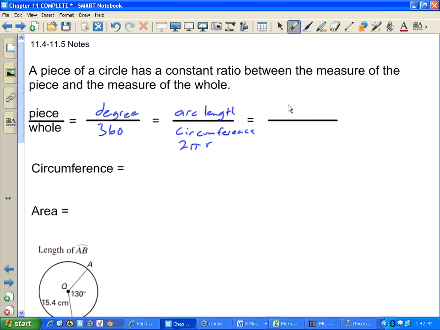Or we could find the area of the piece and put that in a fraction of the whole. So area of a sector over area of the whole thing of the circle, which is pi r squared. So when we're finding missing pieces, so if we need to find arc length or area of a sector or the degrees or any of that stuff, we can use proportions that are set up by taking these equivalent ratios and putting them equal to each other.